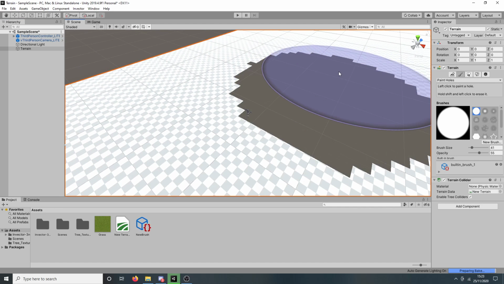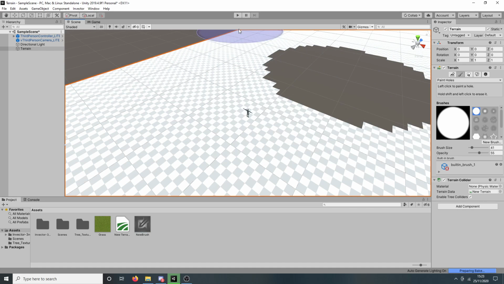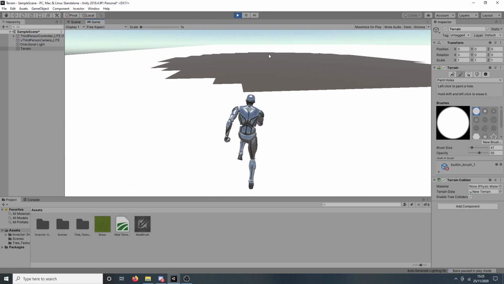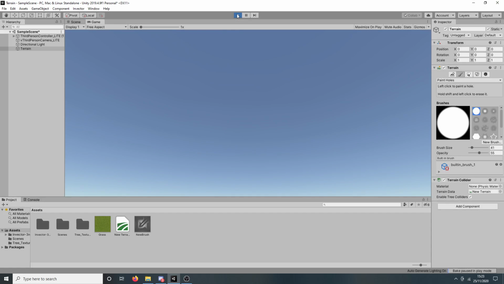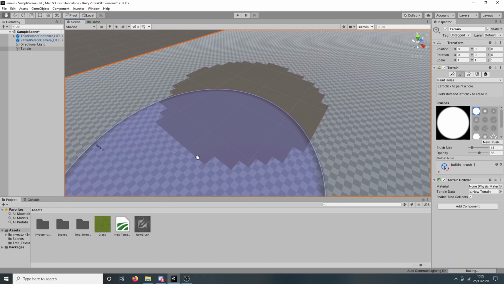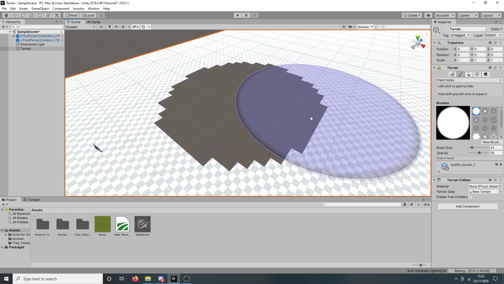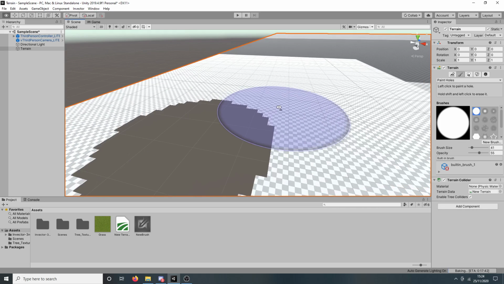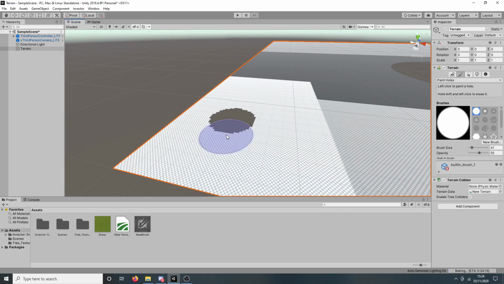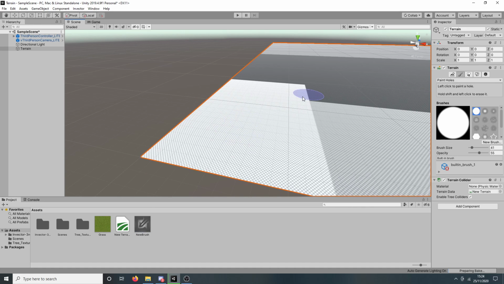And you can do Control Z to undo and everything. So this will no longer have a collider, so you can just fall straight through. And then if you set it up properly, you can have your cave entrance match the holes here. You can see here that it's very blocky. I'll cover how to fix that later. I'll undo these.